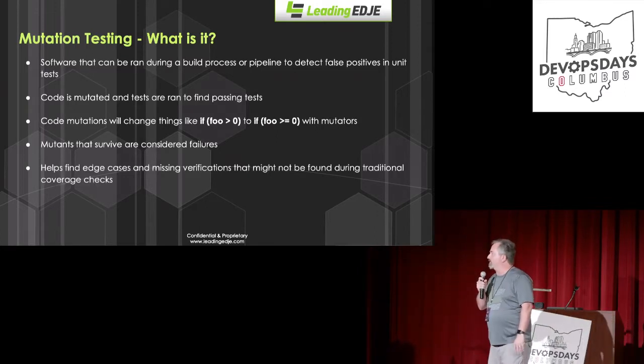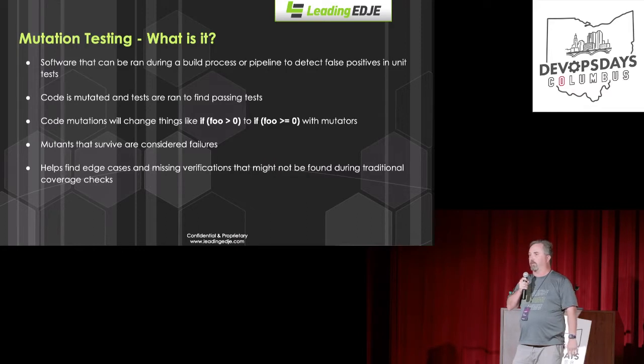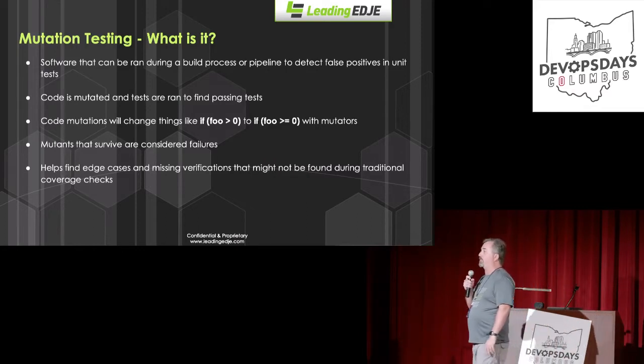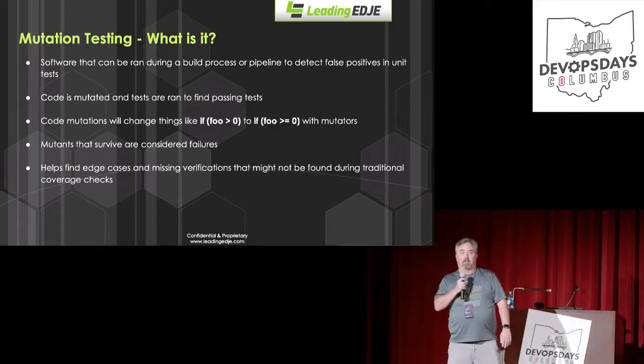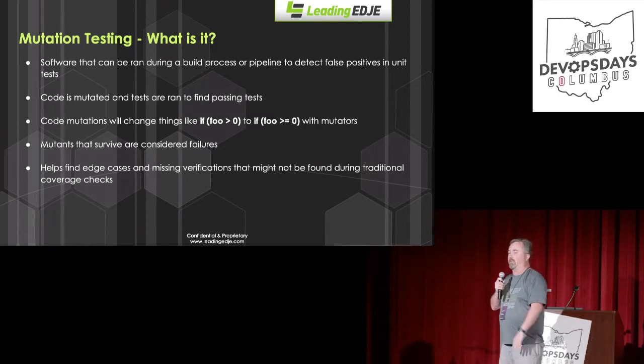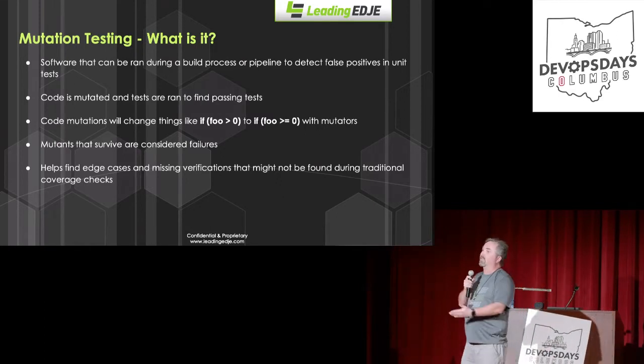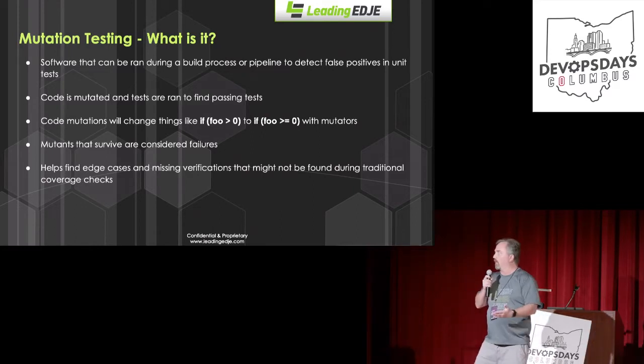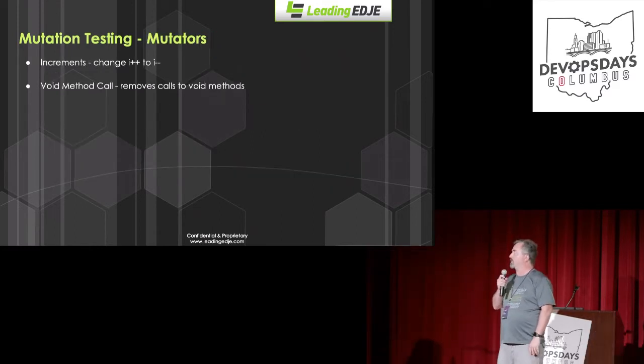So this really lets you know that your unit tests may not be verifying what you think they are. Maybe you had some lazy coders that needed to get through a coverage check and just had it hit all the lines of code but didn't actually verify anything. This makes sure, or is one way you can do it, that it actually verifies your stuff.